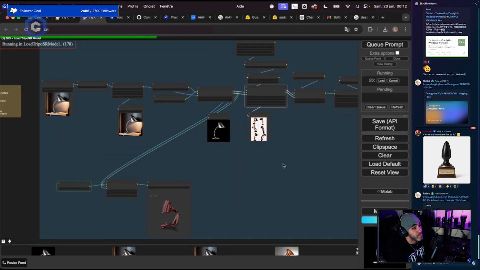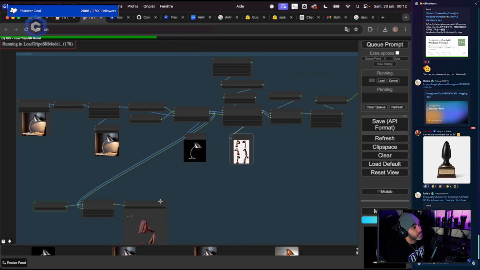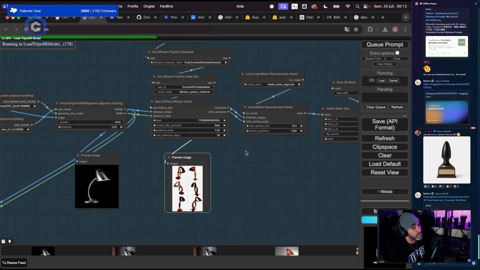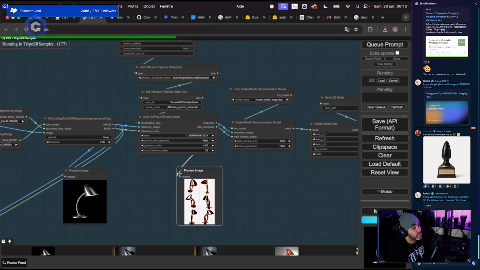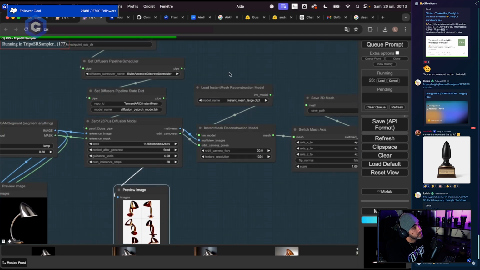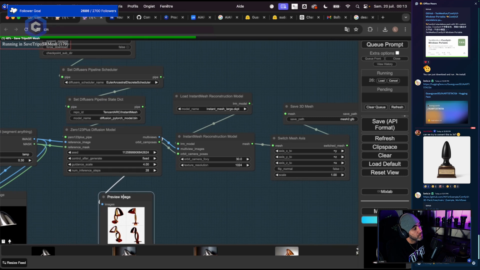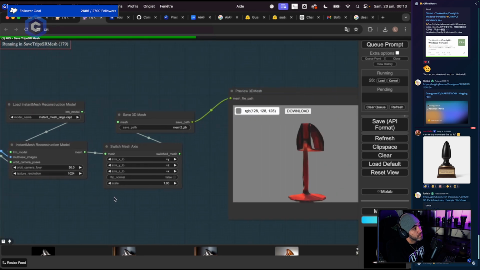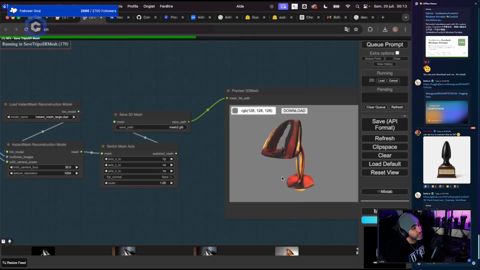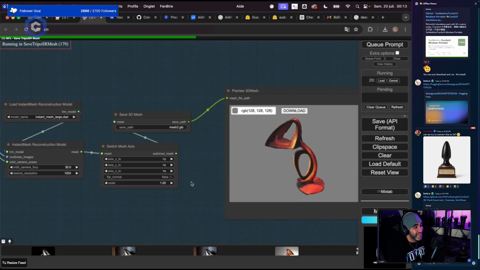So yeah, normally it should launch on this side. Okay, it's launching the first workflow here. So from that, when it has a different view, it's using InstantMesh, that is another model. And this model will combine all these views and generate for you a 3D object. So that's the object that I made. Yeah, so that's really cool.